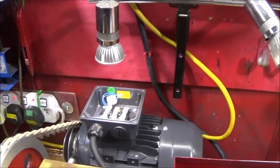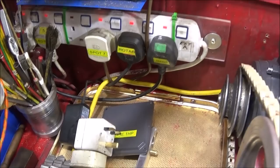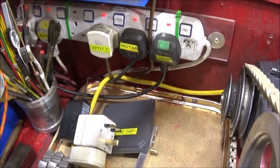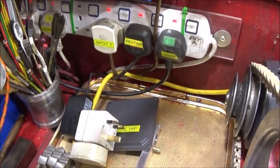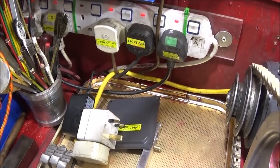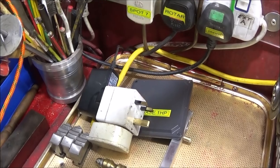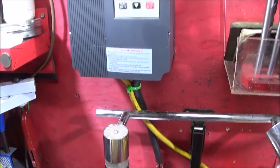Also, in my last video, I had an on-off switch between my power socket and the input of the VFD. There was no real need for that, and I had it wrongly set up so that the earth was switched, which is something that should never be done. Thankfully, people pointed this out very quickly to me in the comments. I have taken that switch out altogether now, so that the cable and earth is completely continuous from the power socket to the VFD.